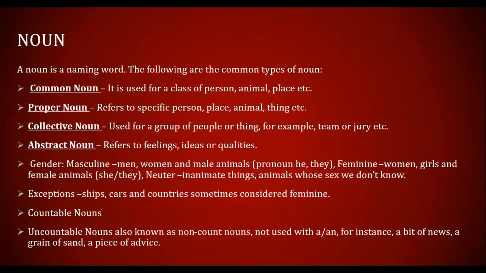As opposed to common noun, proper noun always refers to a specific person, a specific place, a specific animal, a specific thing, or anything that is specific. For instance, I have seen in your exam copy that some of you have written your name with small letters. If, for example, your name is Abdul Rahman, you are never going to use small letters for that. It's always going to be capital A and capital R for Rahman. So don't make those kinds of blunders.